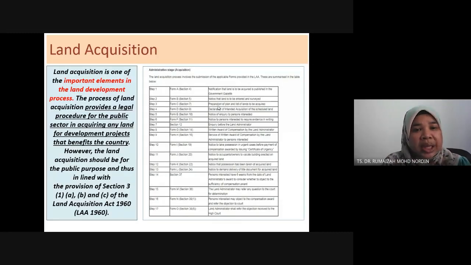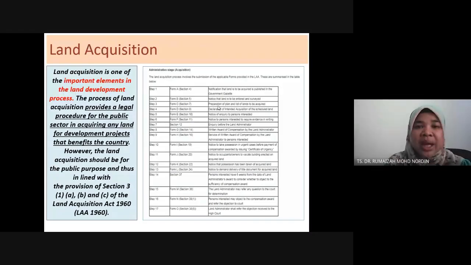Alright. So for land acquisition, as I said earlier, when we agree on this land, we want to have this land, and then we will carry out the land acquisition process. Land acquisition means owning the land, the process of obtaining that land. Yes, it has various stages actually. I never ask from step 1 to step 17. I just want you to briefly understand what happens when we want to acquire.